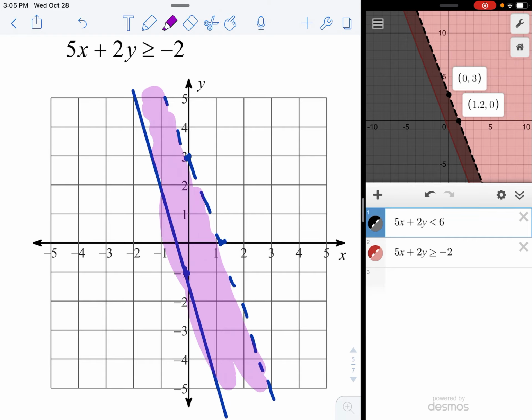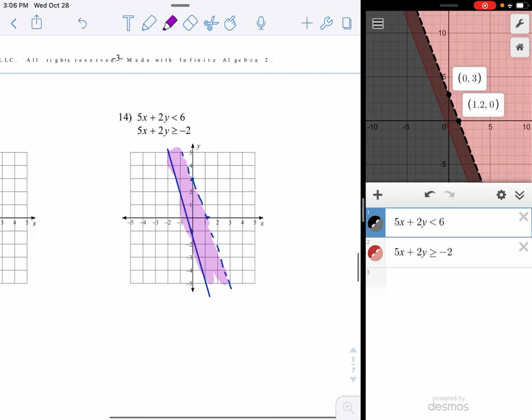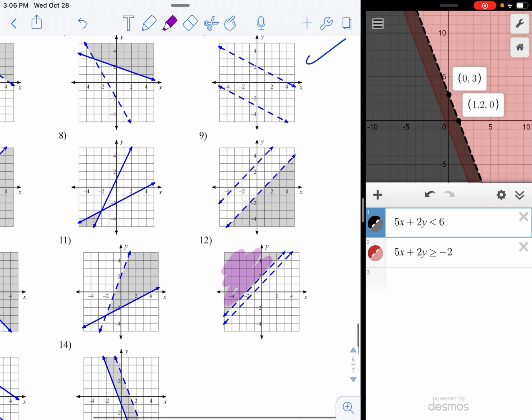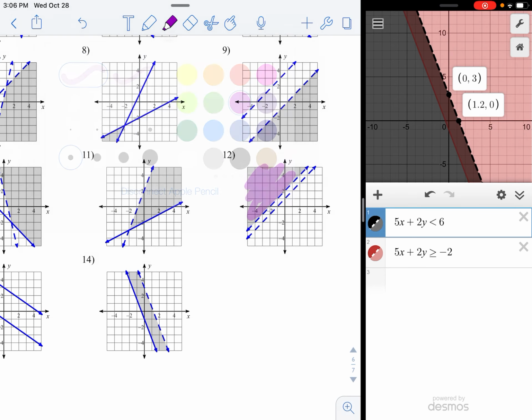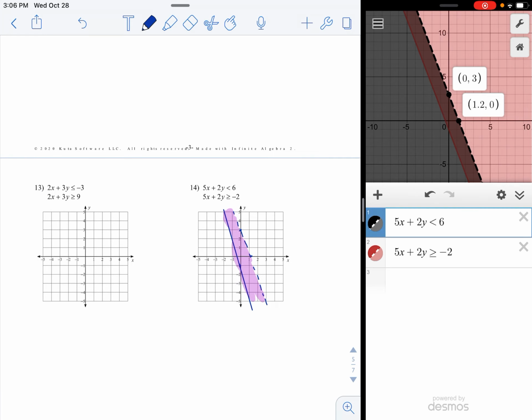If you get a stinky drawing once in a while, you can still give yourself credit for it, as long as you feel like you did it right. Just a little bit sloppy like me. Totally cool. Give yourself credit. And there it is. So yes, I typed it into Desmos wrong. My picture was a little bit off, but there you go.